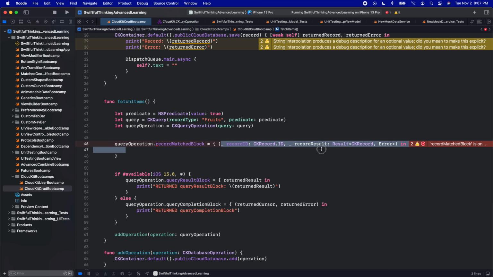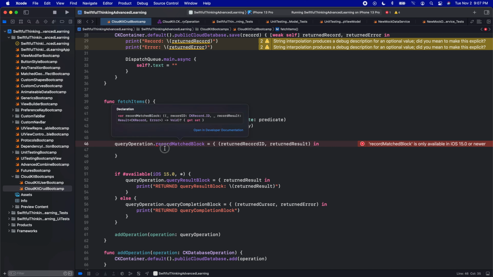So this will be our returned record ID, and this will be our returned result. Now from this returned result, we can actually get the actual record that we are on here. So again, this is being called every time we hit a record that's in our database.